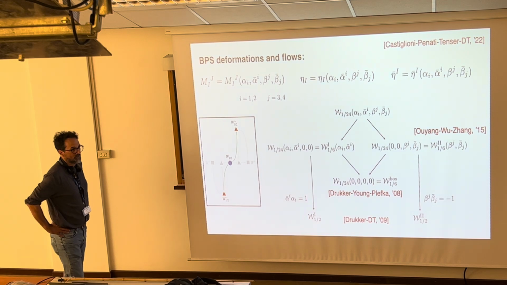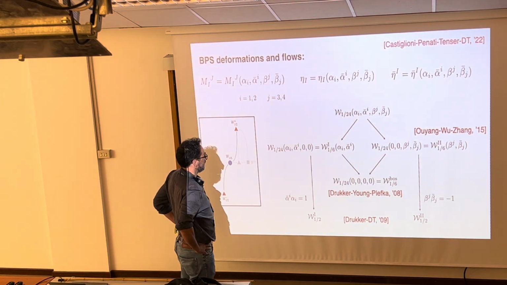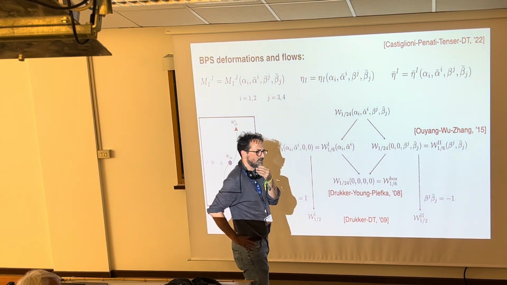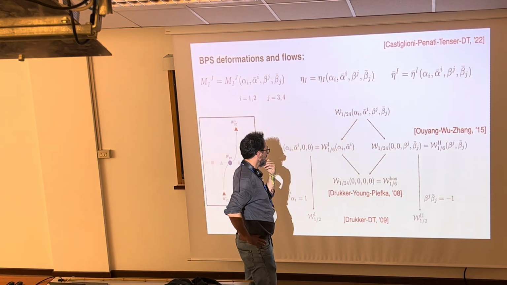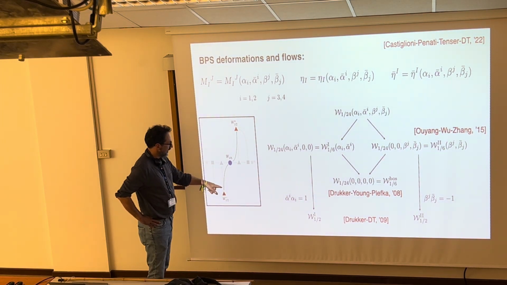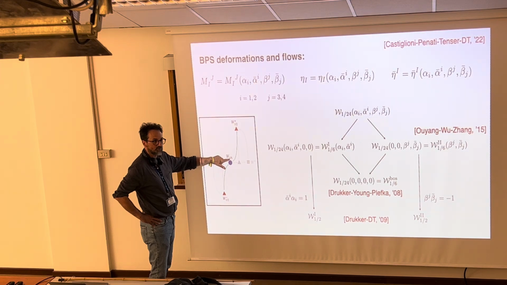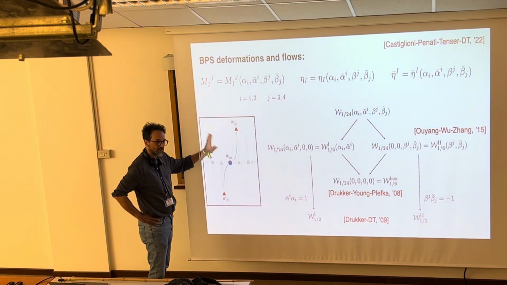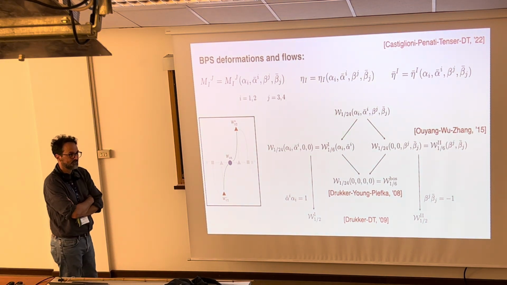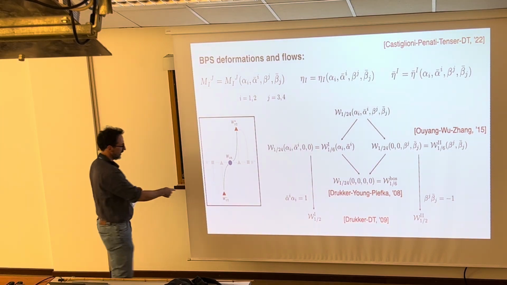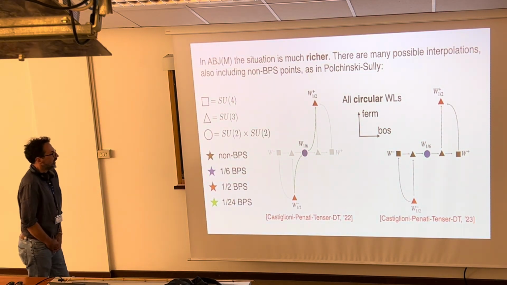I see. So even if you break some R symmetry, you don't have a choice of which direction in the R symmetry space, like some trivial marginal deformation in that sense. Sorry, say again. The theory itself has some R symmetry, and then the line may break some of that R symmetry. And then you may have a choice of which direction on the manifold that describes the R symmetry you're pointing. So this would be some kind of trivial marginal direction. Yes, for example, here you break from SU3 to SU2 times SU2. The triangles are SU3 and circles are SU2 times SU2. So you do break R symmetry. But you don't have a choice somehow. Along these ones, yes. So do you have a marginal deformation that describes the setting of SU2 inside of SU3, for example? A trivial marginal deformation.